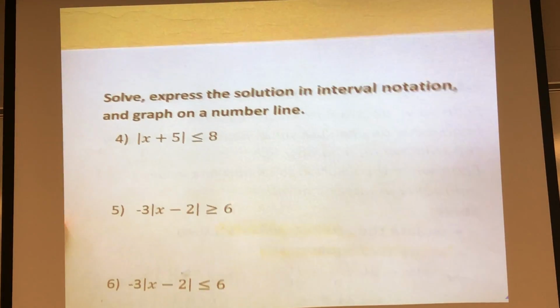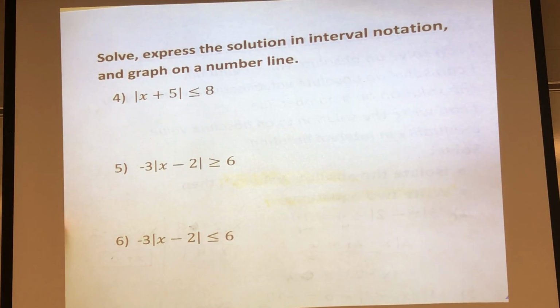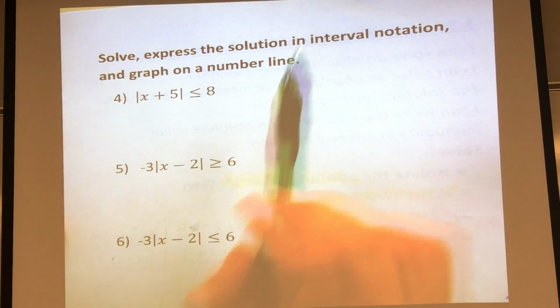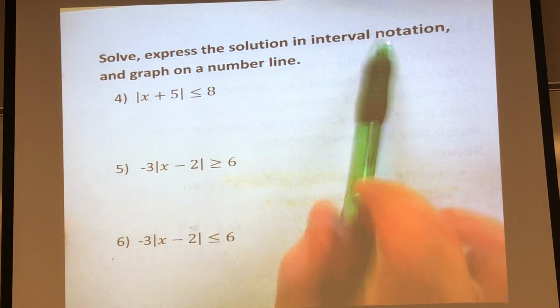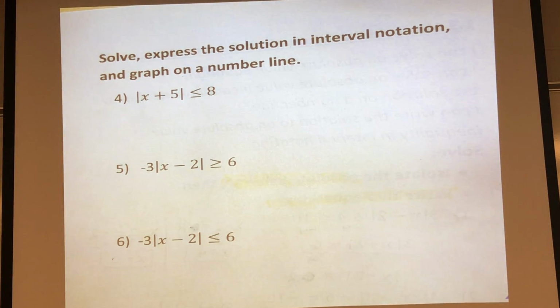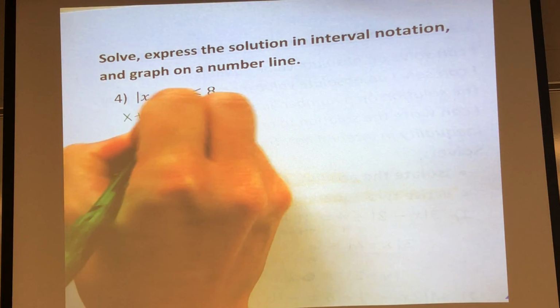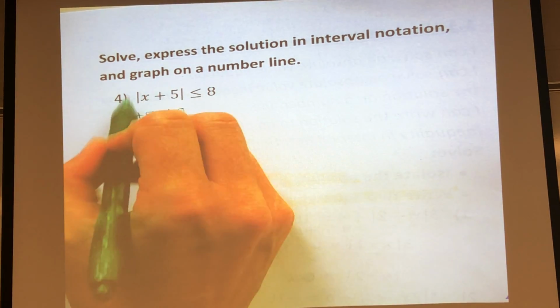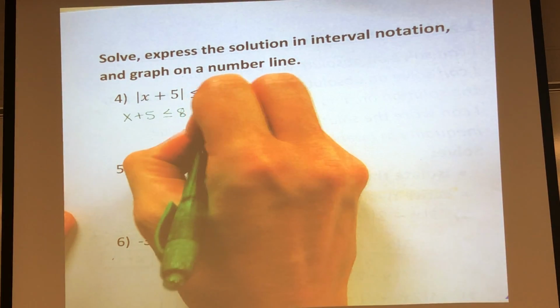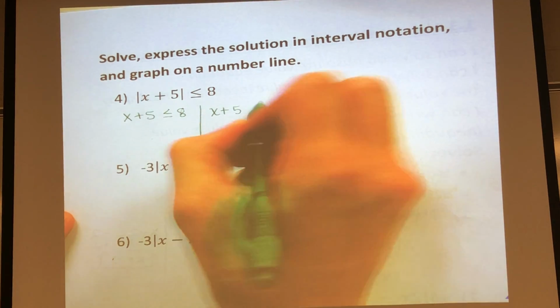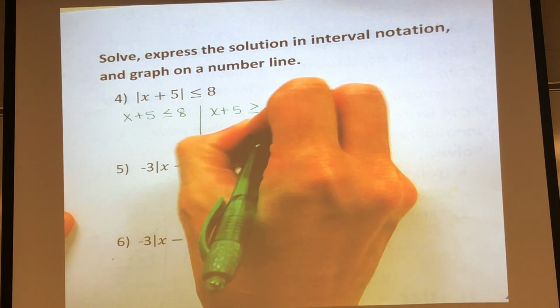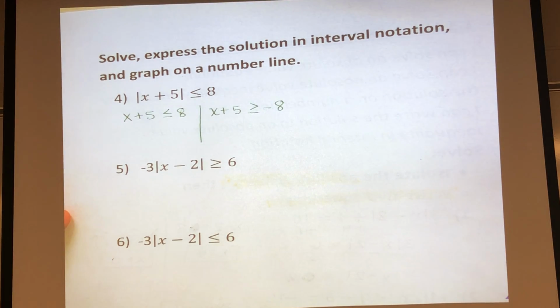All right, now let's try some absolute value inequalities. We're going to do the same things, write the two expressions, but we're also going to add in graphing on the number line and writing our final answer in interval notation like we did in our previous inequality solving sections. So just like before, we want to write two equations. X plus 5 is less than or equal to 8. So basically the same thing that's written there, just without the absolute value bars. And then x plus 5, in your second equation, you're going to flip the inequality sign when you put the negative number there. And then solve.